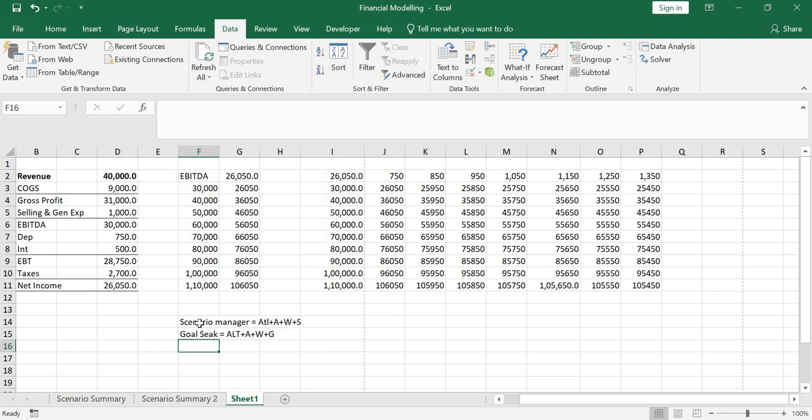Now let's come to the third one, which is the data table. Data table again is Alt plus A plus W plus T, for table it's T. So these are the shortcut keys that you will be using while doing your what if. Hope you have been able to understand how we are going to perform it. Thank you.